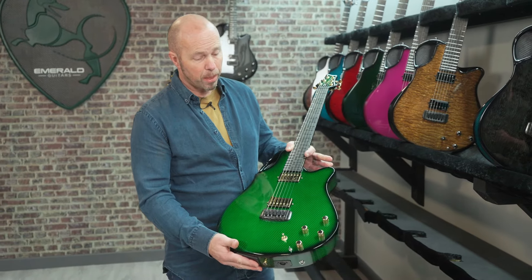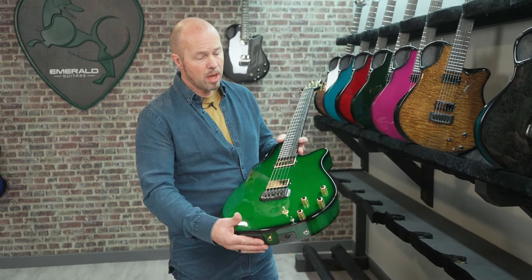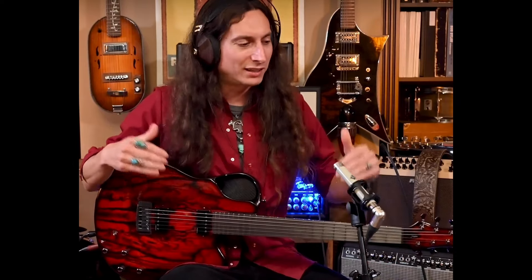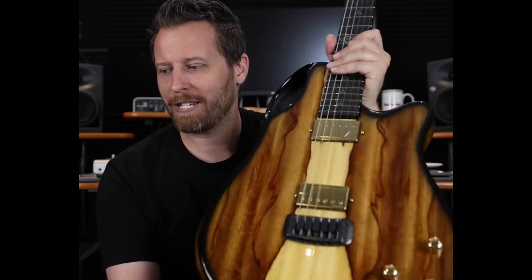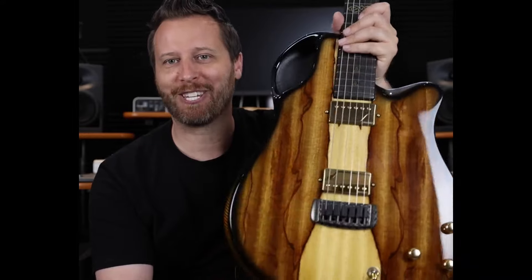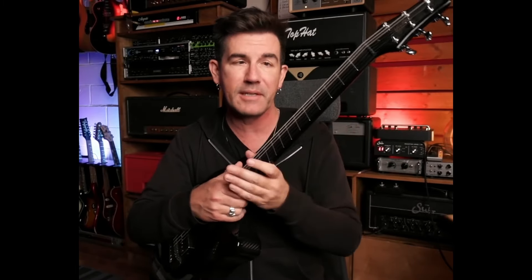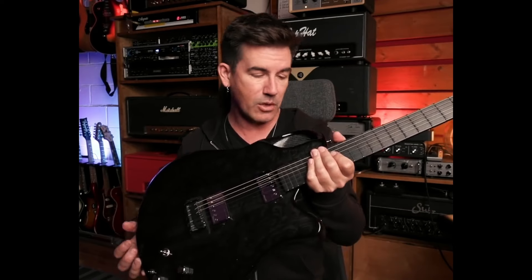It's really so versatile when it comes to creating different tonal opportunities. Super controlled sound, great response, super comfortable to play with super low action — so there's so much you can do with this guitar. It sounds like a great electric guitar, it's comfortable, light, heavy-duty, and of course these Fishman Fluence pickups are incredibly versatile. This is a really fun instrument. There was a ton of R&D that went into building this guitar — it's forward-thinking, outside of the box.